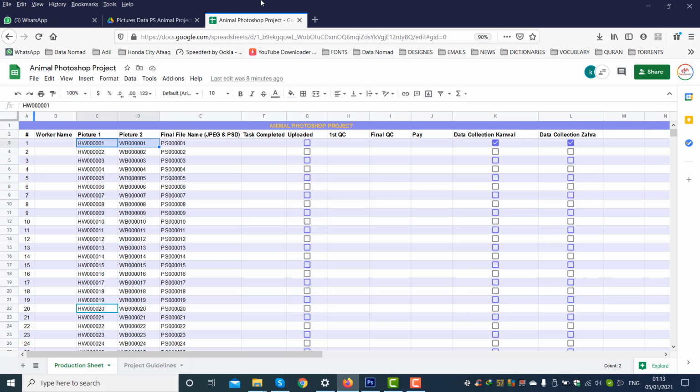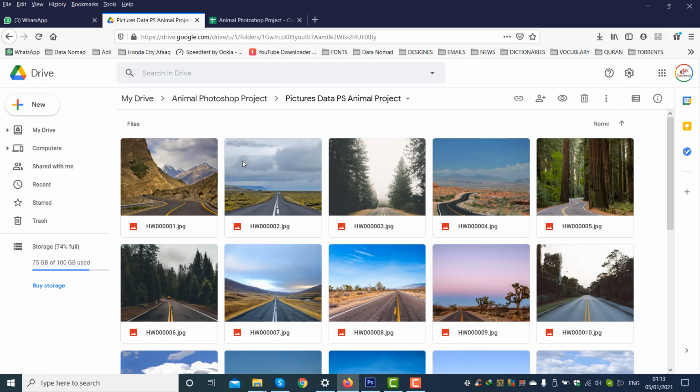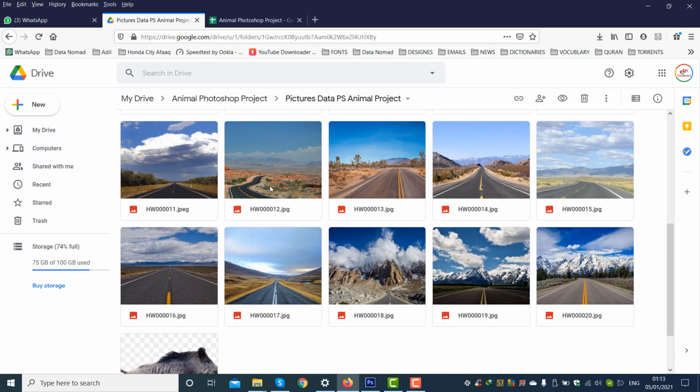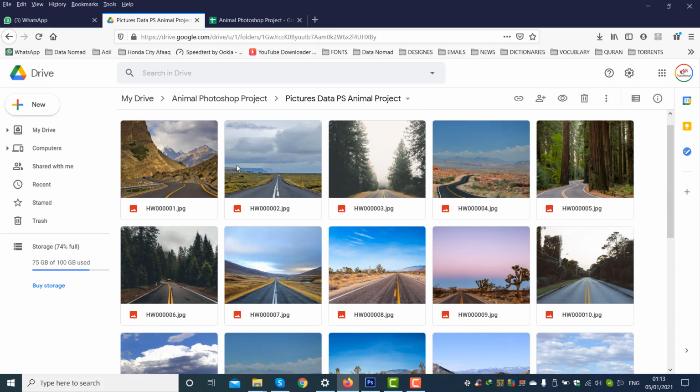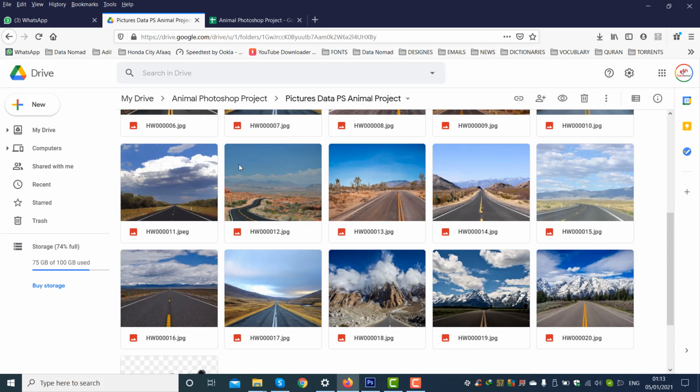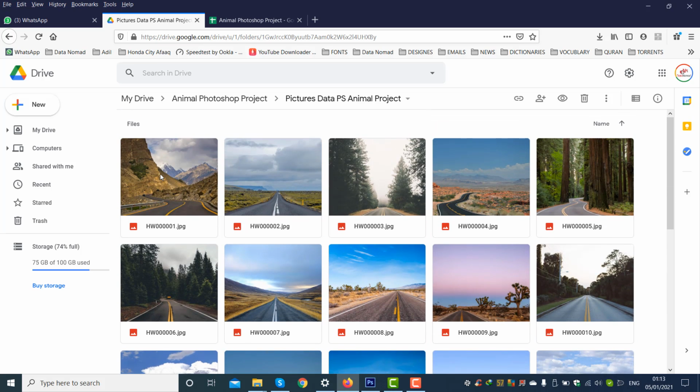Okay, so let me guide you through all the procedure. First of all, you need to go to this folder, and then you have to download two pictures. Okay, so I'm going to download. We are basically at the moment collecting the data. We are downloading all data onto our Google Drive. So that's the reason that you cannot find more animal pictures. Okay, let's download this picture.